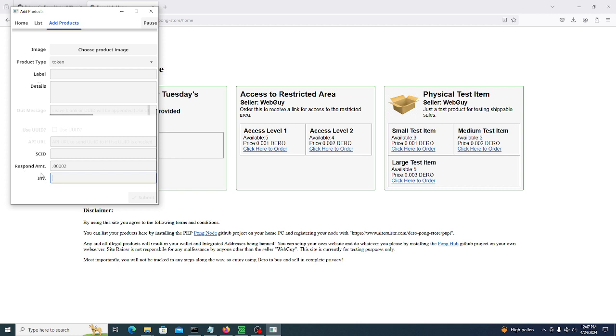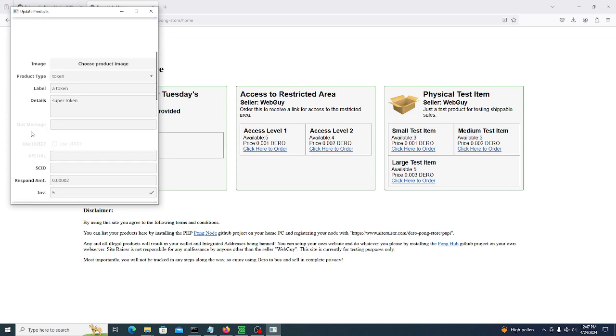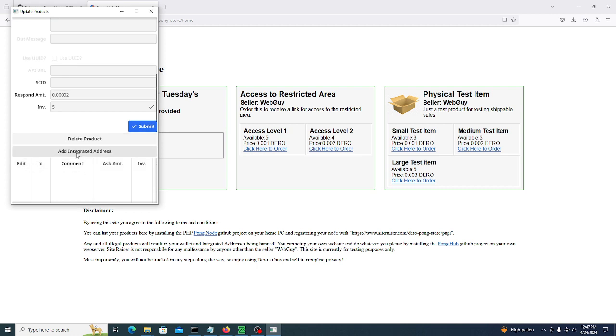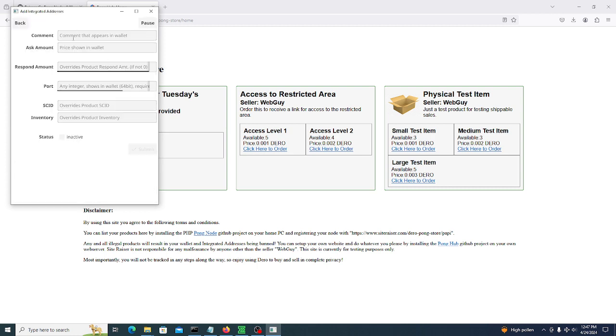You would put in your smart contract ID. Let's see. Create the product, and you've got to add in your buying options. Essentially, this is what shows up in the wallet.